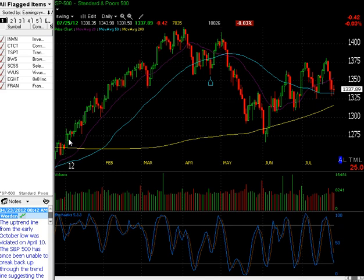You want to see a little bit of follow through on these bounce days. But we're at multiple levels of support here. We've got 1325 under us, then we've got the 200-day right under that. We've got a whole load of price support here, and so we're in a support zone where there's a likelihood of a bounce. But all you can really do when the market's really nasty like this is know your levels. Right now, we have a short-term top in at 1375, and the bottom of the range seems to be in the low 1300s.